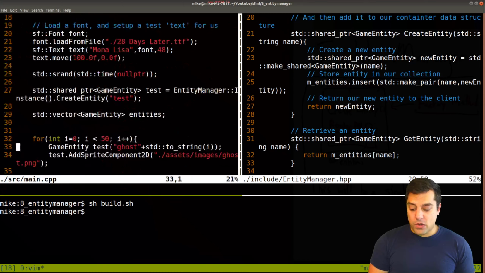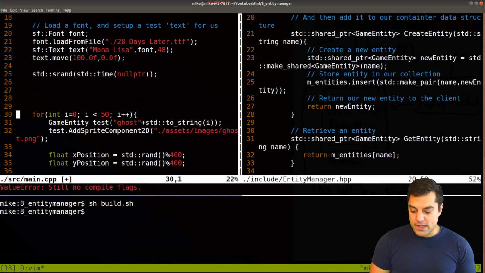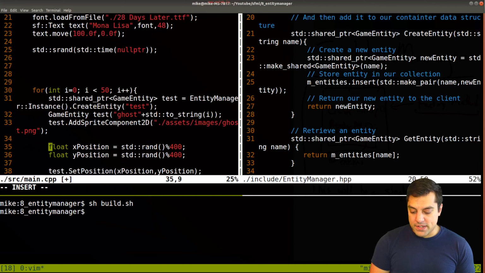And now we'll no longer create this vector of entities here, but rather in this loop here, when we create however many entities we want, our 50 entities, I'm going to name them as shown here, ghost plus standard to string I.